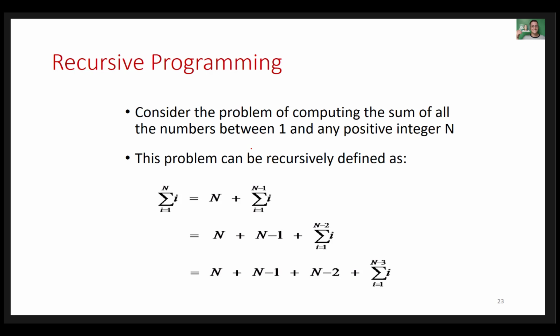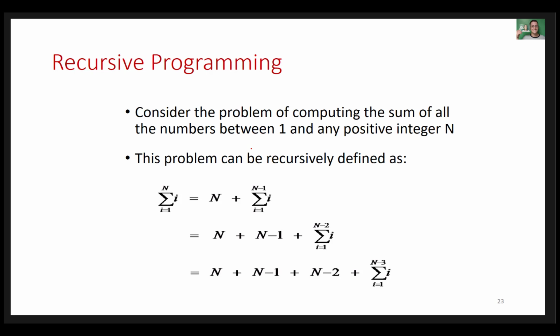When n is 1, or 0. Who agrees with 1? Who agrees with 0? With both? Both will work. You can stop at 1 or stop at 0 because you are adding, right? So you can just stop after adding 1 or stop after adding 0, because adding 0 doesn't change anything, right?